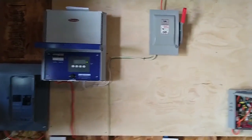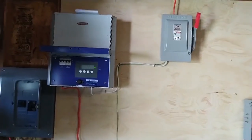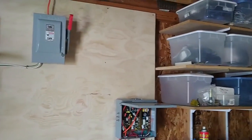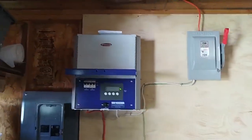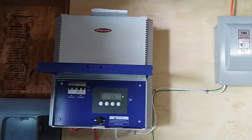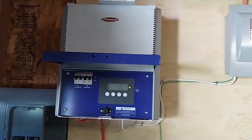Here's the electronics for this system. I used to have it just mounted to the back side of that chipboard, and I want to install some more electronics over here, so a little while ago I put up this nice piece of plywood. This is a Fronius inverter, and it has been pretty good. I have had a failure with this inverter, and it was replaced under warranty.